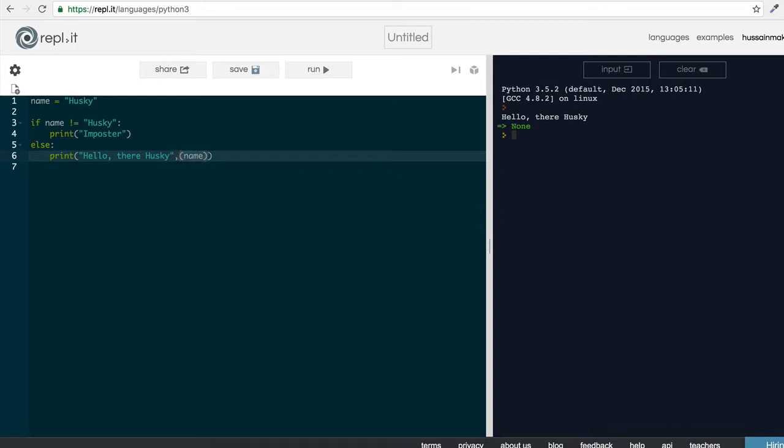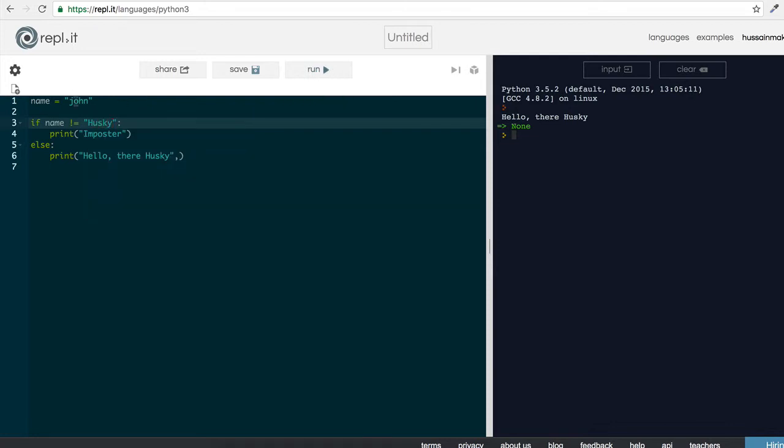There's nothing wrong with doing that, but for example, if you have an app where someone logs in and you just put hello there husky, let's say name equals John, for example, and you've got loads of different users, it's going to print imposter because it says so. Okay, let's change this to John too. Let's say your name is John. My friend John comes along and signs up to this website, and you put the name husky. We don't want that, do we?